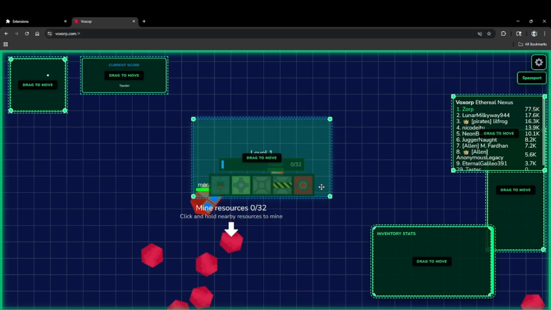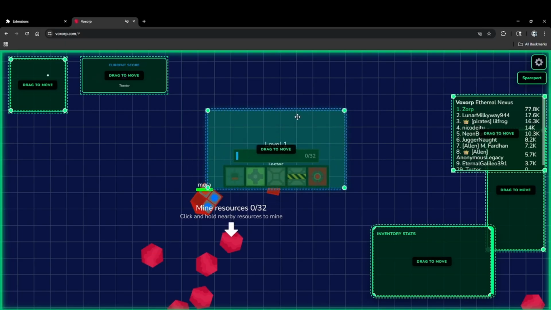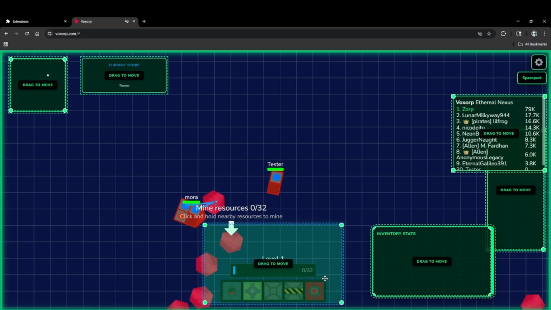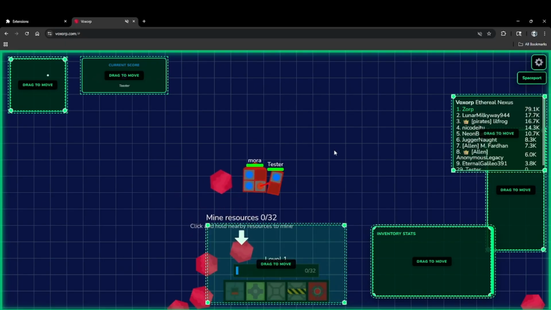But to combat this, I did make it so that you have a minimum amount of height that it can go. So usually, if you haven't gotten that little prompt that said you don't have enough resources, this whole part will be up here. And I know I'm explaining this a lot, and I'm going to have to figure out a way of saying this differently to other people, but I'm just spitting it out there that this would usually be up here, but when you click on something that you don't have enough resources for, it will go down, and it should stay like that for the rest of the time until you reload. So that's just a thing.